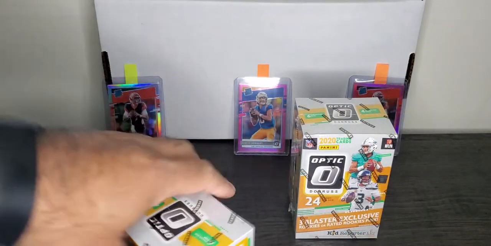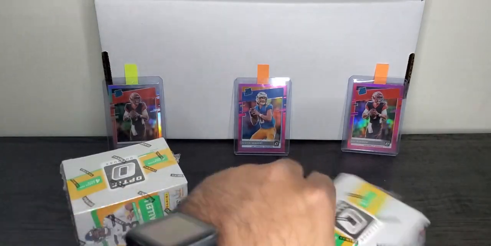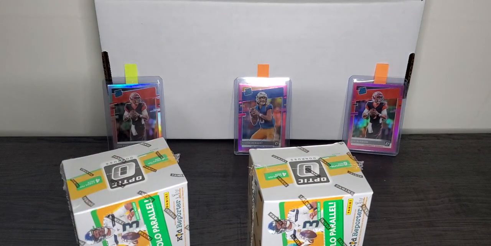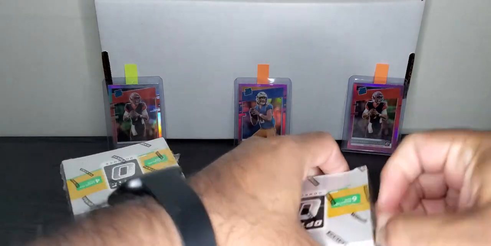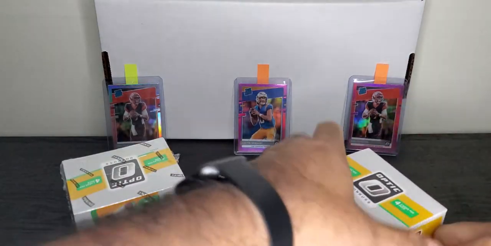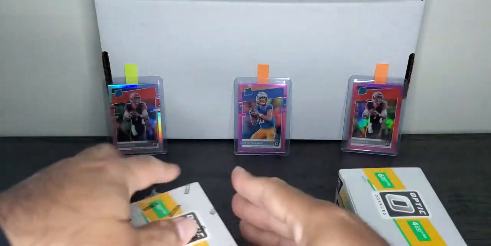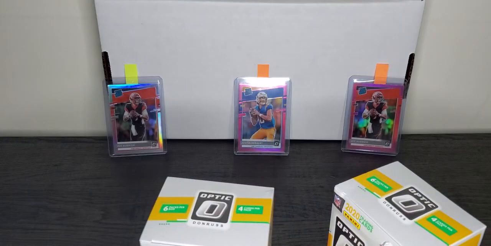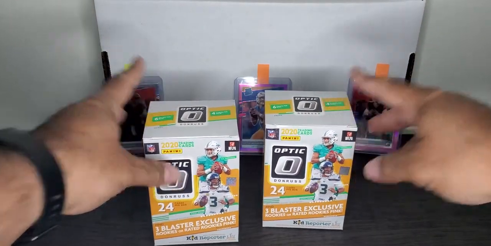These are both from Target. Found them both. Finally hit a stock. This week was horrible for finding stock, because like I explained in the last video, the vendor was no longer there, and they had someone just filling in and throwing them anywhere, so it's kind of hard. But I did find some more Shining Fates that I will open later on this week. But for now, for this beautiful Monday, we have two blasters coming in.